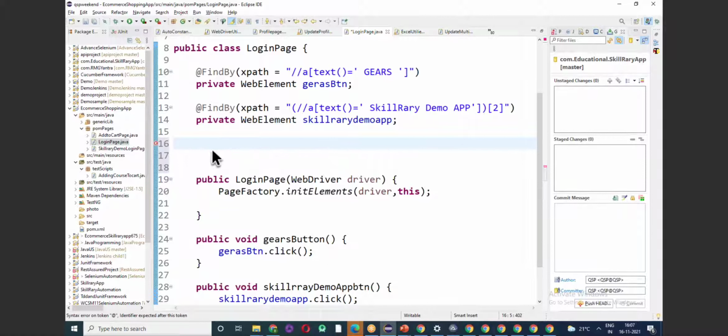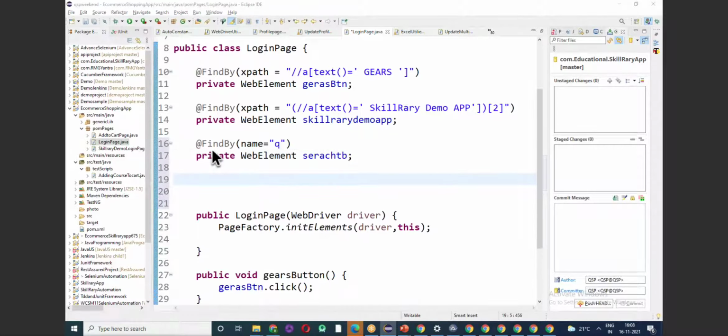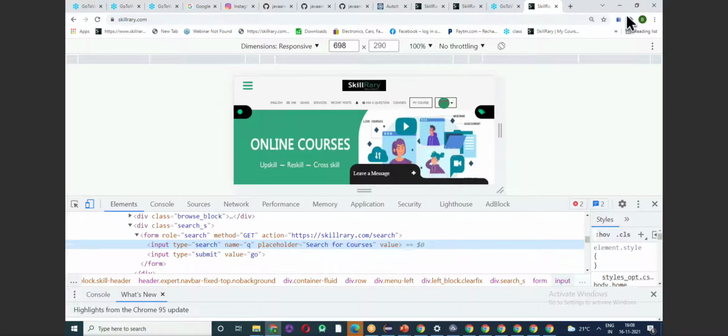Name is equal to q. Next. Private web element, and name of this is search text box.